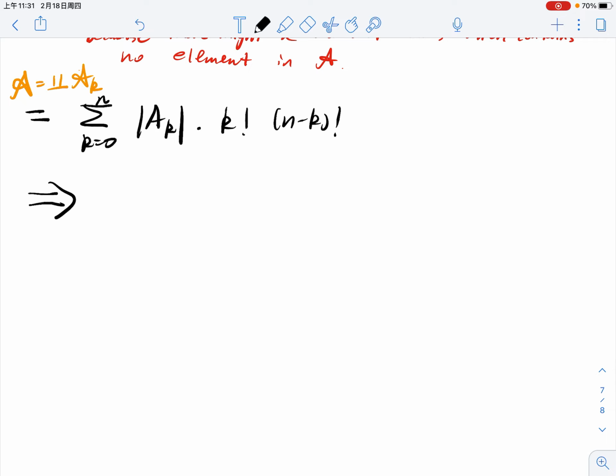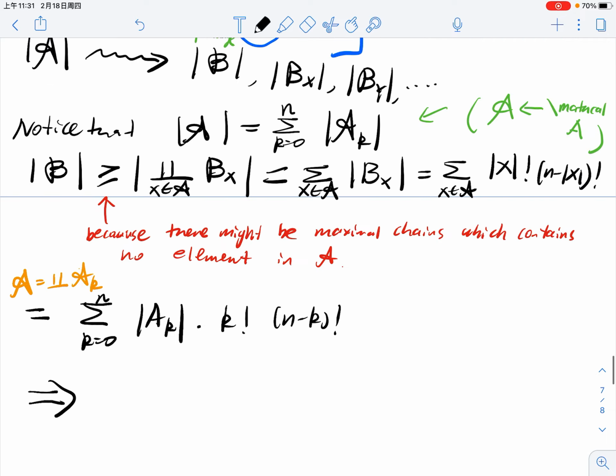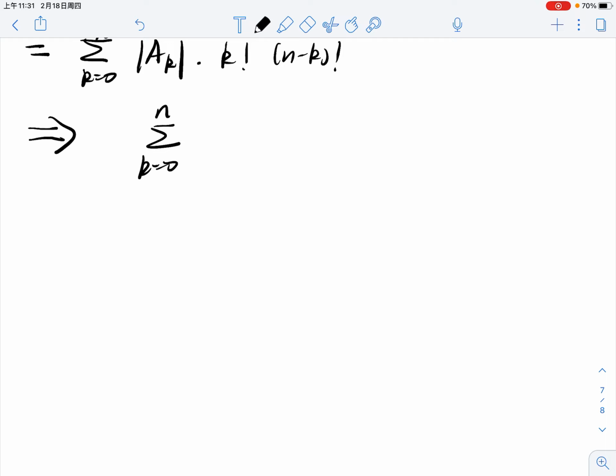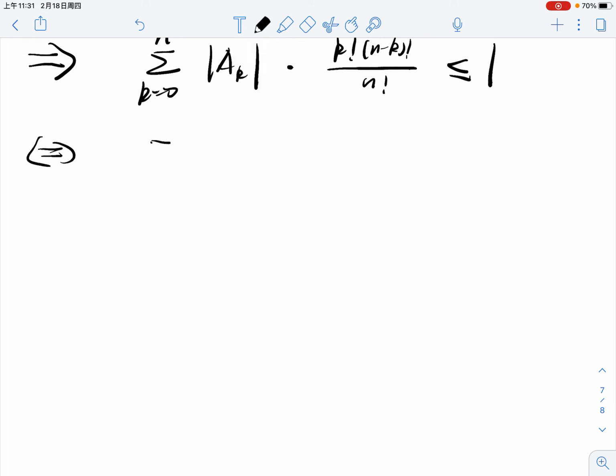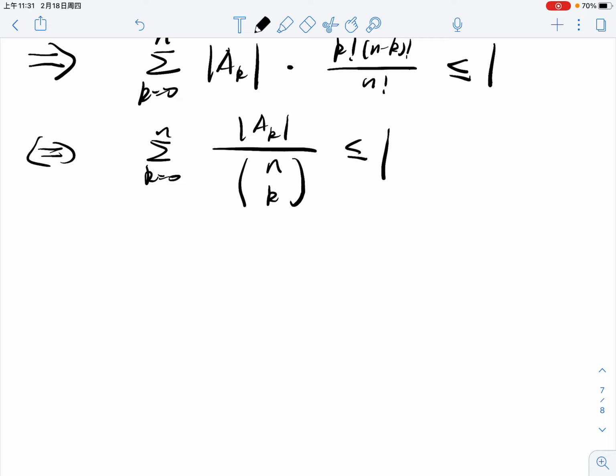Okay, and notice that the left side is n factorial. Divide both sides by n factorial, then you have the summation for k from 0 to n of the cardinality of 𝒜_k times k factorial times (n minus k) factorial over n factorial, less than or equal to 1. Or, in concise form, the summation of |𝒜_k| divided by n choose k is less than or equal to 1.